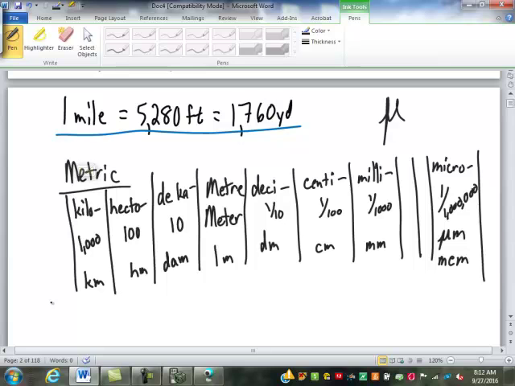Now again, we don't go up by tens anymore. They're going to skip up to million. 1 million is mega. So a megameter is 1,000,000 meters. Now notice I put a capital M on mega because the abbreviation for mega is a capital M. So it's a capital M, little m is megameter. One of the things we'll need to do is convert between units. In the metric system, it's going to be really simple.